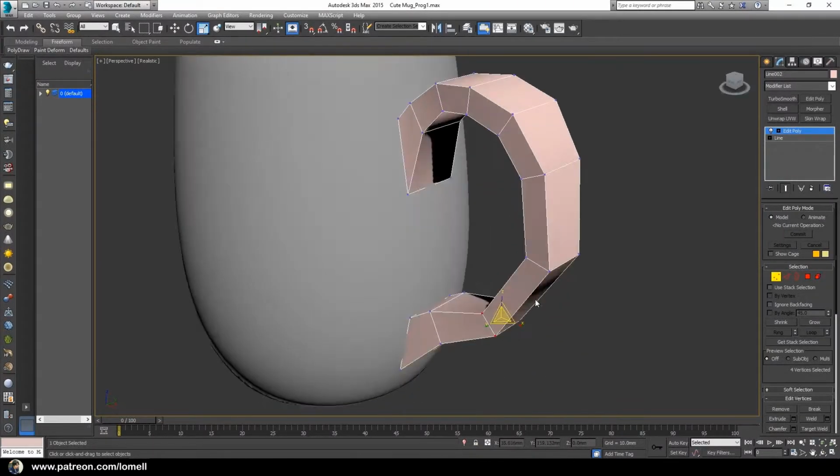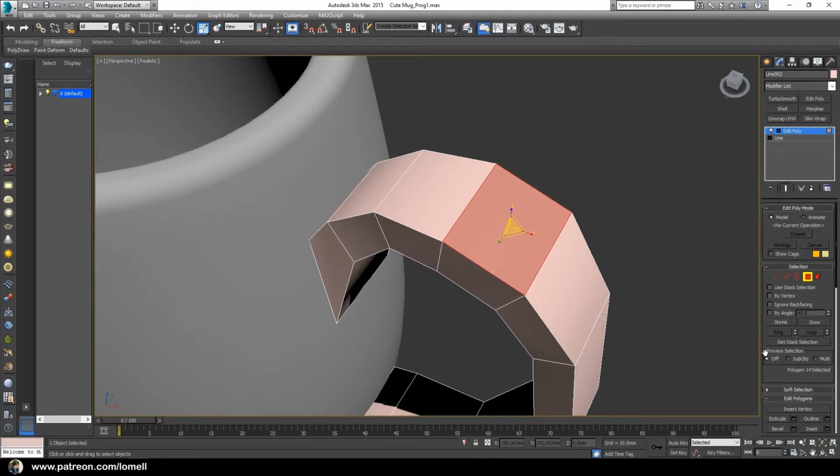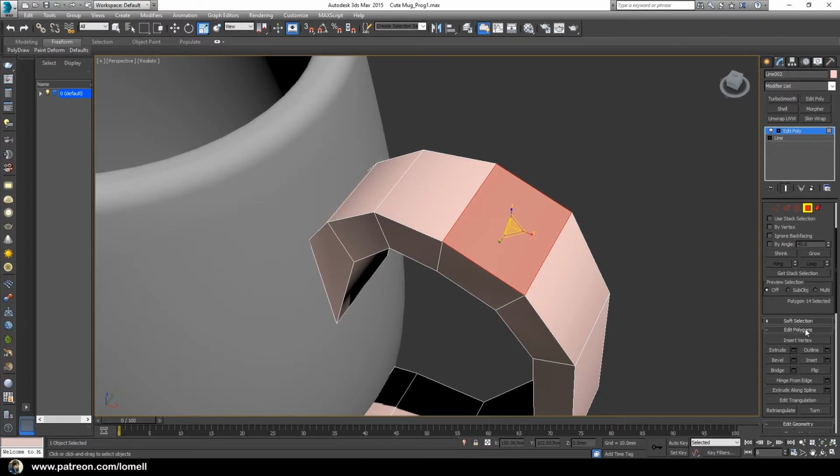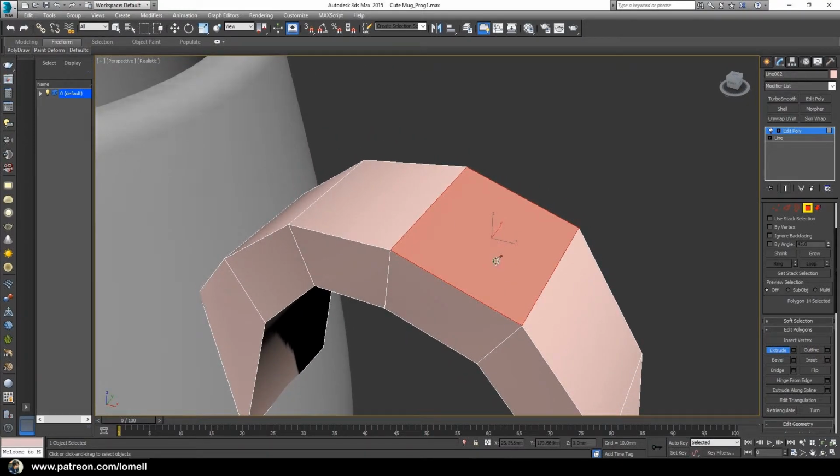and press F3. Now let's enter into a polygon mode so that we can select this face, and under edit polygons we have here an extrude tool. Click that and try dragging this selected face upward just a bit. Release your mouse button and right click to end the extrude to exit the extrude tool.